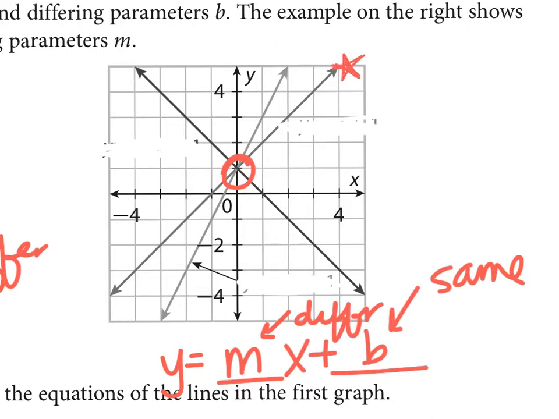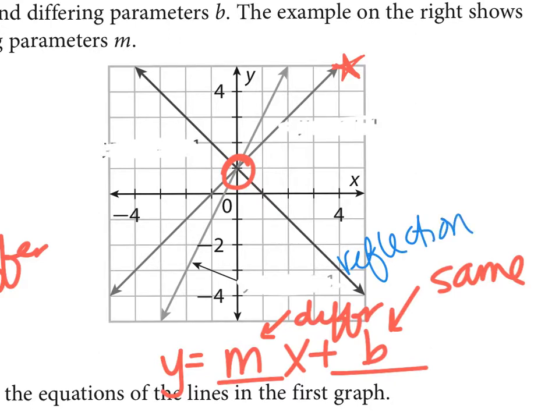I'll make a star. If I think about this dark line right here, this line is very similar to the line that I wrote with the star, except that it has a negative slope. So they're both the same steepness, right? I got up 1 over 1 on the line with the star, and I've got down 1, to the right 1 on this darker line. So they're both the same steepness, it's just that one is negative. And remember, that's what we call a reflection.